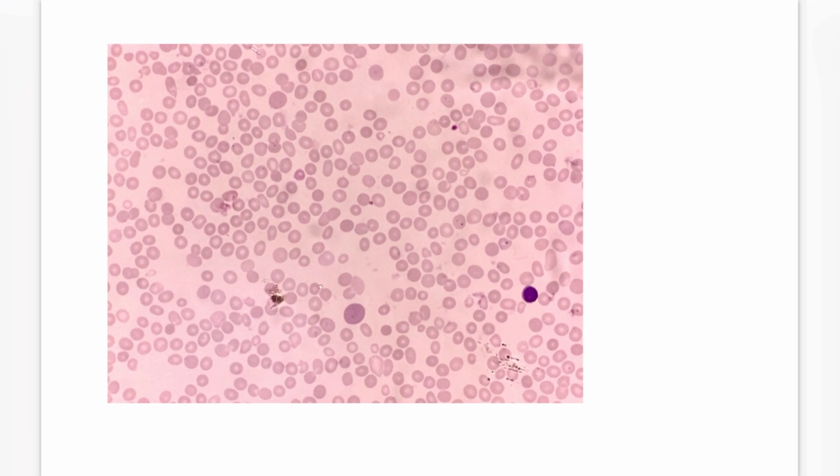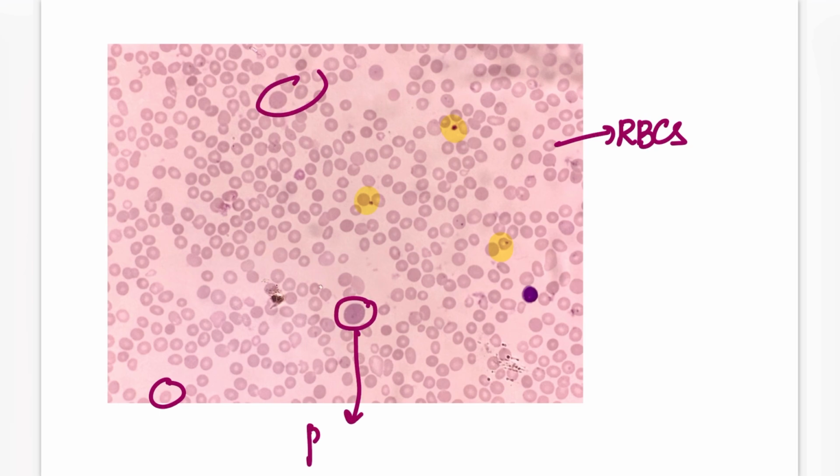Coming to the conditions where platelets are increased and decreased. Since I've already shown you how a normal peripheral smear with adequate platelet counts looks, what do you think you see here? Can you find those anucleate fragments that we had seen before? Yes, you can. There is one here, and probably this one. Other than that, I cannot see anything else. But what else can I see here? I can see all the other components. These are RBCs. As I've told, everything that you see in the background are RBCs. And here, this is a polychromatophil.